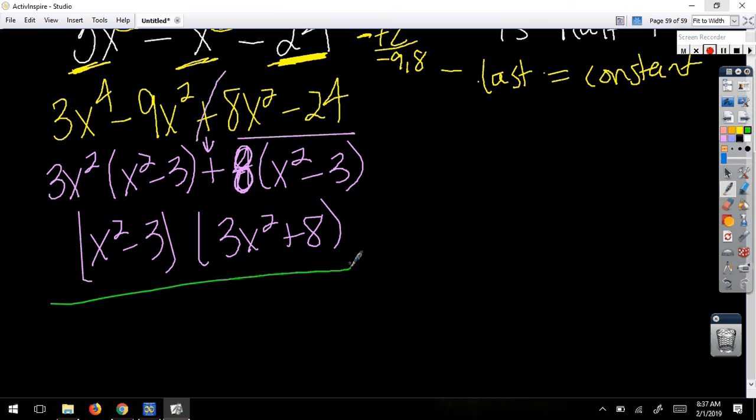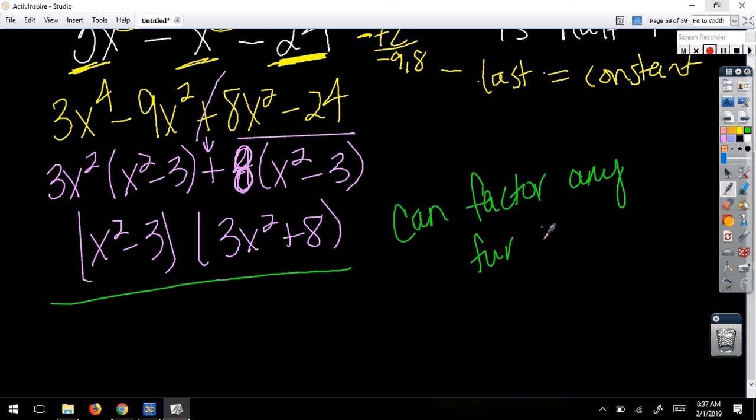You have to look at the pieces when you're done at this point. And you have to say, can you factor any pieces any further? If you can, you have to go ahead, because what we're doing is factoring completely. Which means we look at the pieces that we've already factored and we say, hey, can I factor it any more? Can I do it again? Are there any more patterns?